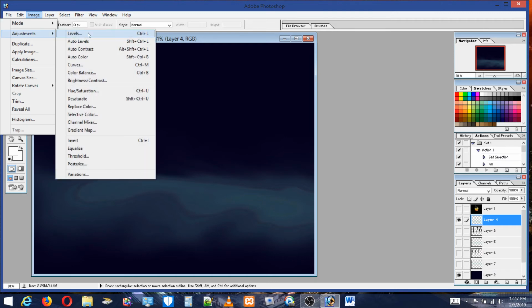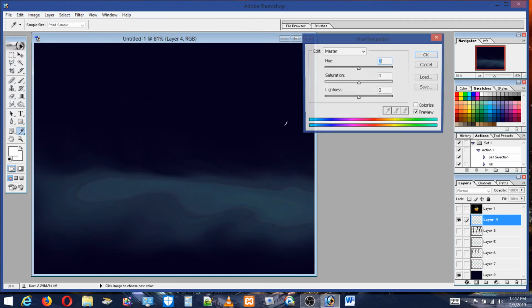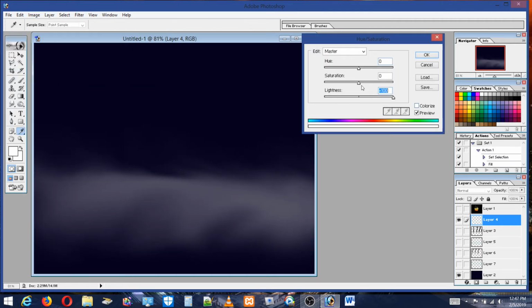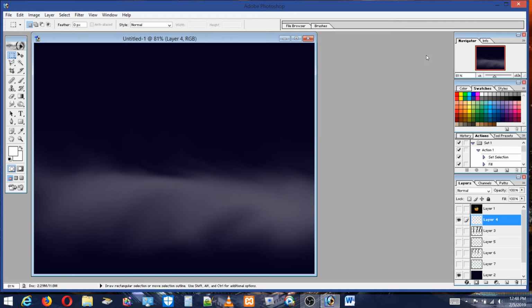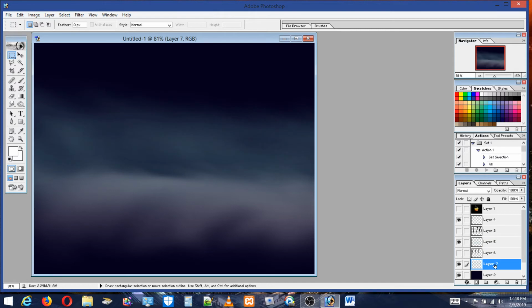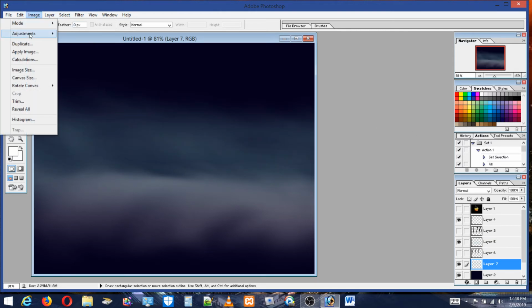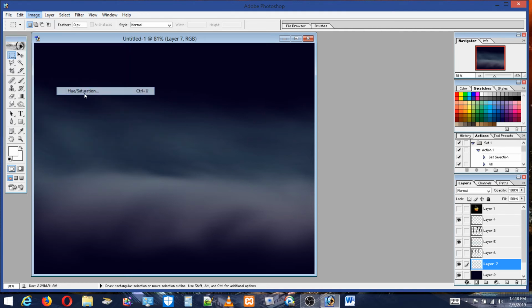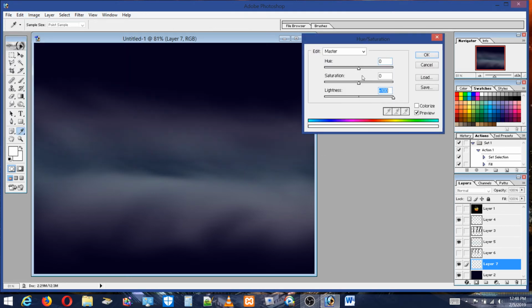So image, adjust, use saturation, make it bright, fade the saturation. So I can color these, because that blue streaked with different colors in it. So if I want that, I could always use it. And see, image, adjust, saturation, and brightness.